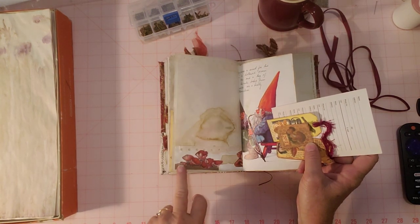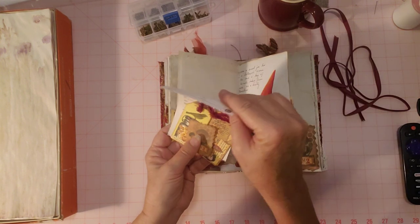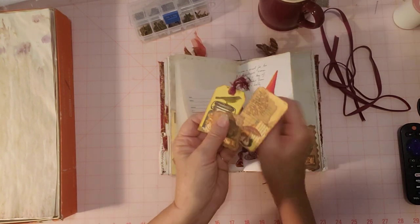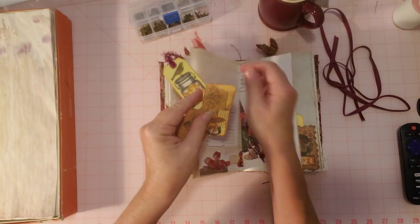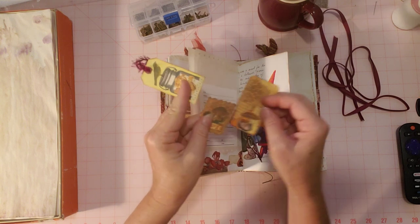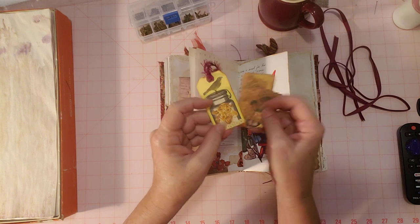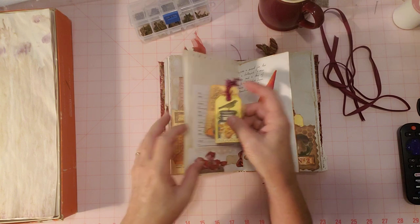A pocket here — I went back and decorated it with a piece from the kit. This is from my stash: a little address book page — all my thrifting adventures are vintage, so that's a little vintage address book. Then a few bits here: journaling cards, a little piece you can use as decoration, and a pretty little tag with some more of that eyelash trim.